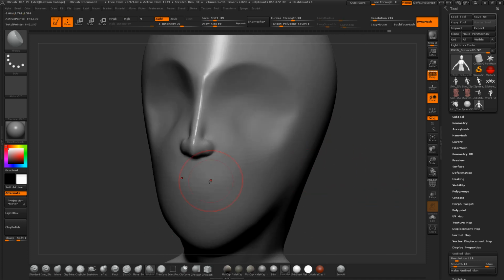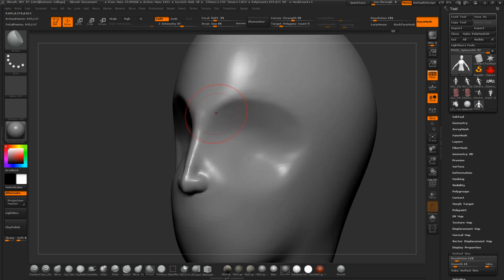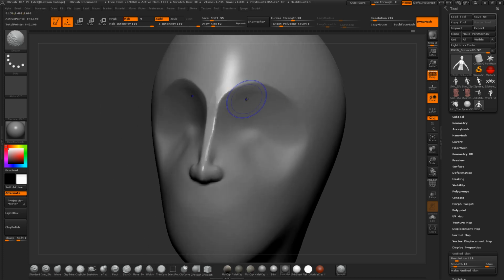H polish does something similar. It catches an edge, and I believe it maintains that edge a little more from the angle at which you're coming at it from. So you can do that where you trim or use H polish, and then you can either pinch along those edges. Be careful along the bridge of the nose. So it creates kind of a hard ridge, and then you get something like that, right? So this is how you can transition a bit from nice rounded shapes in the forehead and the cheeks, and then transition into something like the brow ridge.